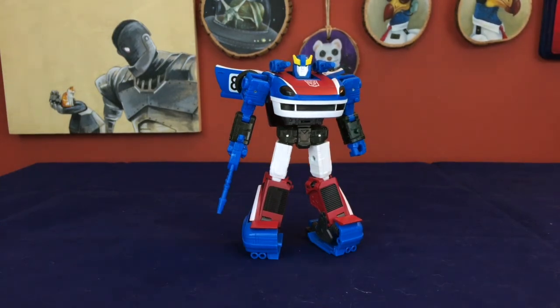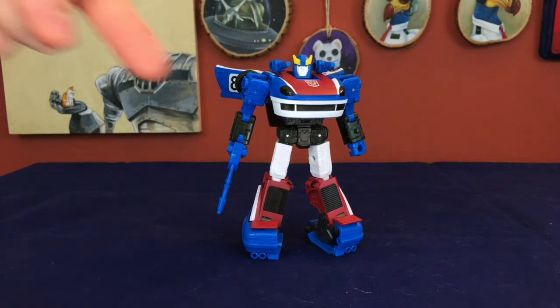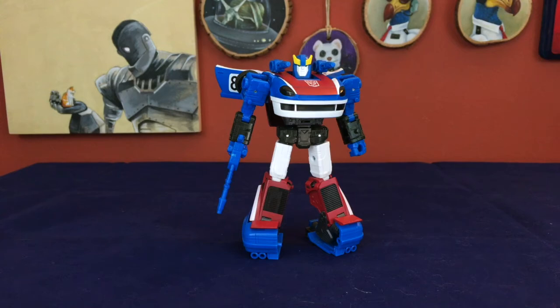But that is enough about what I think. What do you all think of Earthrise Smokescreen? Hopefully none of you have been hit with some of those terrible QC issues that I've been hearing about. But whatever your thoughts, feel free to chime in down below. I always enjoy hearing from you all.